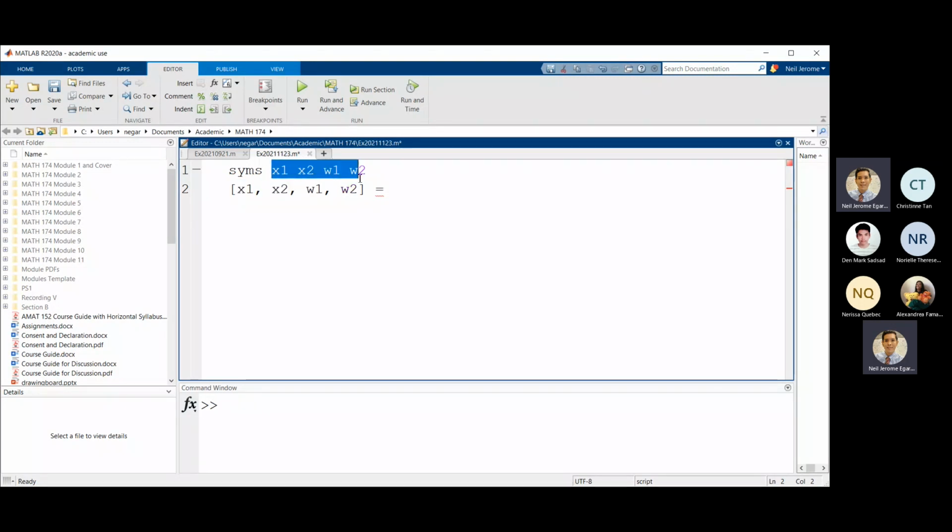Incidentally, naging kamukha na siya nung symbolic variables na in-introduce ko later, but that won't be too much of a problem because the output here is also symbolic in nature. Okay. Tapos yung syntax or yung function na pang-solve ng linear system kay MATLAB, ang pangalan niya lang ay solve. So you type solve, and then solve will have two vector inputs. Okay. So ano yung dalawang inputs niya? Yung unang vector input niya ay yung mga equations dun sa system. So type nyo lang ano yung equations na nandun dun sa nonlinear system natin.